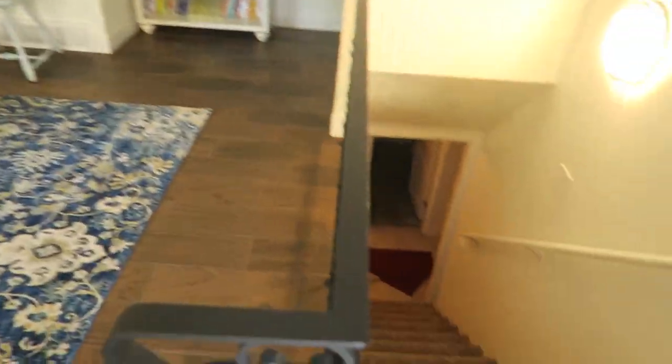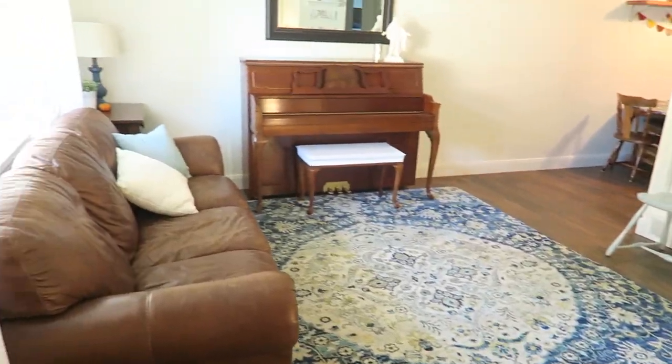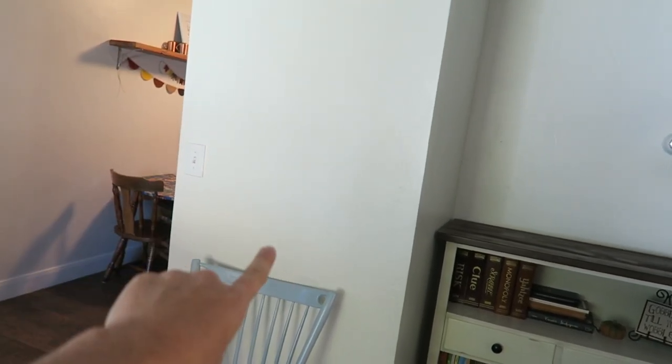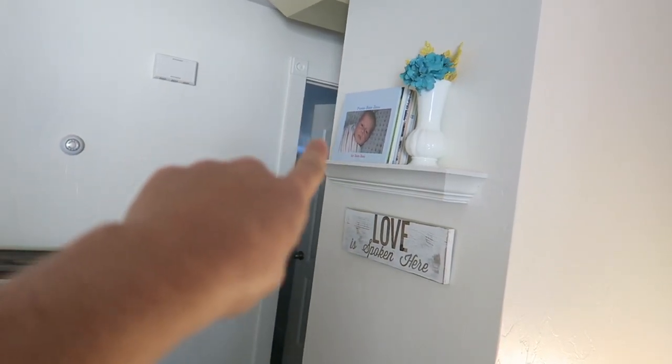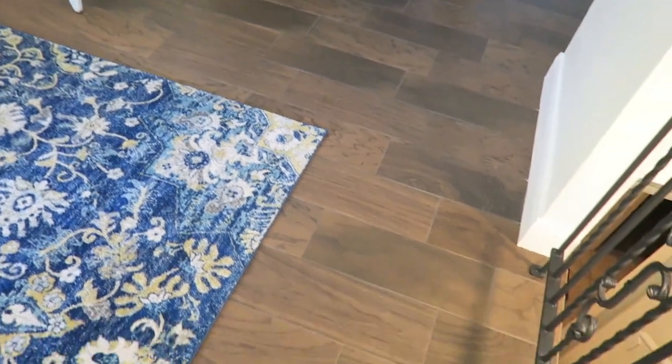So when you first walk in, we've got stairs that go downstairs. And then we've got this living area. This is one of my favorite rooms because it is bright and quiet, except for when the kids play the piano. There's no TV up here — I did that on purpose. We've got books up here that they can read. We're going to be doing family pictures really soon and I'll put a big family picture right there. We've got all our photo albums up there. The floor is not wood — it's tile. It is very loud, echoey, cold, hard.